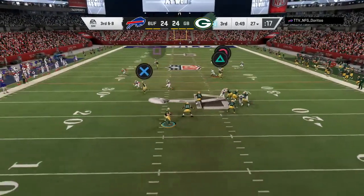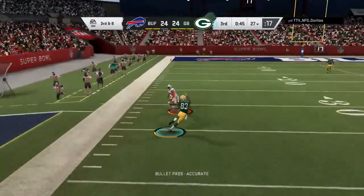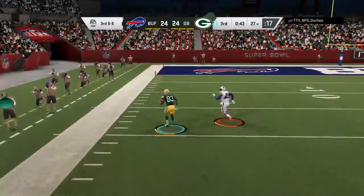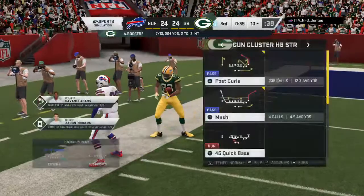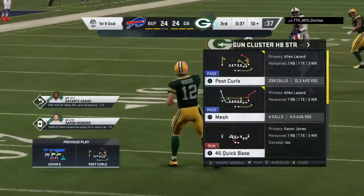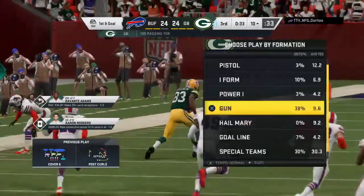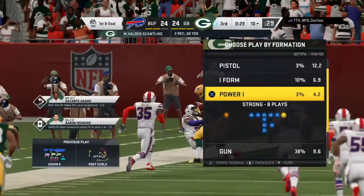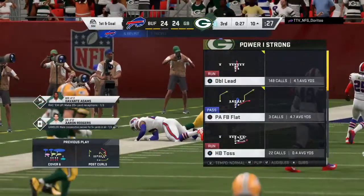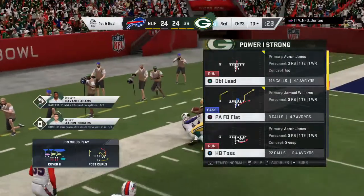From the gun, it's Rodgers. He's going to rifle one deep left, and the defense loses him. It's complete. And he is down deep into Buffalo territory. They're able to convert on third down, and that sets up a 1st and goal. Excellent execution, and now they're set up nicely. Are they ever? Red zone? I wonder what the next play call is going to be, because after a big play like that, a lot of teams like to use the momentum to launch another one.